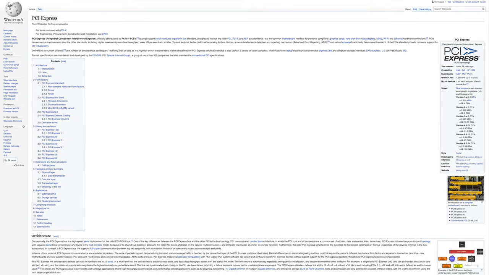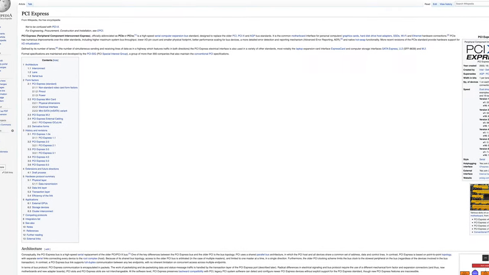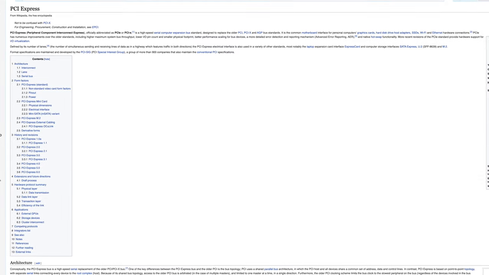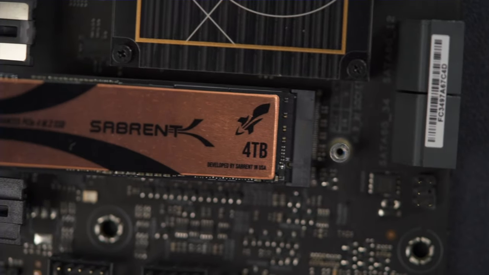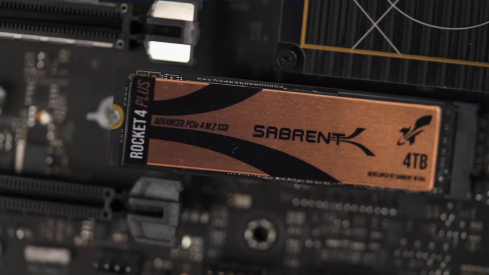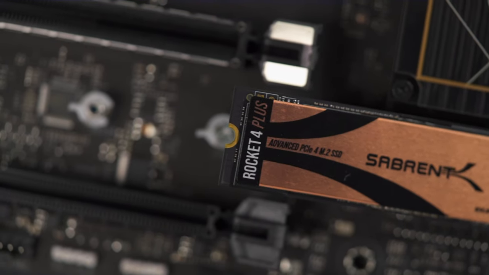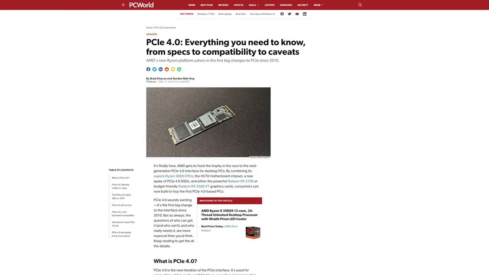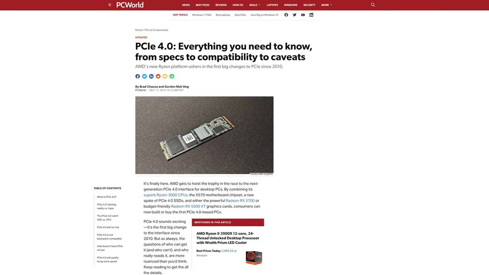In addition, NVMe is able to take advantage of PCIe technology to communicate between the storage interface and the system CPU for greater leverage. Our SABRENT Rocket 4 Plus, which is the fastest drive that we have made so far, can deliver up to 7,000 megabytes per second speeds thanks to M.2 NVMe and PCIe technology. NVMe technology utilizes the PCIe bus instead of the SATA bus to unlock enormous bandwidth potential for storage devices. PCIe 4.0 offers a theoretical speed of up to 7,880 megabytes per second as compared to the approximate 500 megabytes per second specification limit of most SATA connectors. This alone demonstrates the differences in bandwidth capacity between the two technologies. NVMe doesn't have the older technology holding it back.